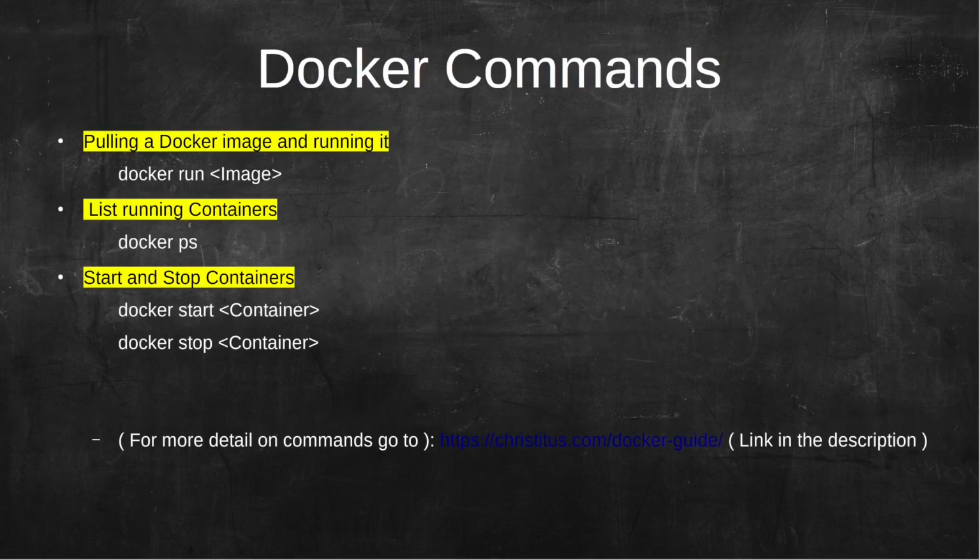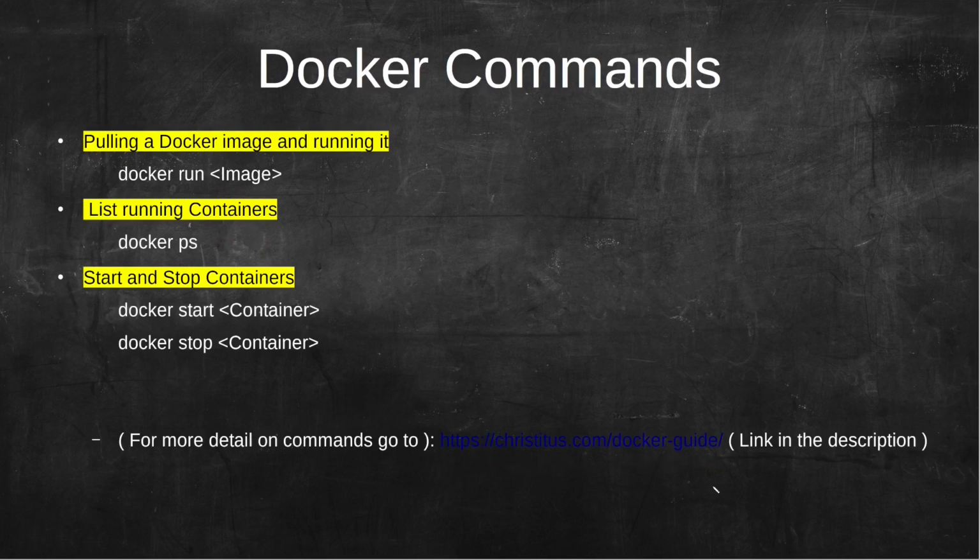Now, some of the commands, and I will be having more videos on Docker, but I have a couple of the simple ones right now that you're going to want to know. Docker run, and then you're going to have to put the image name, docker ps, docker start, docker stop, and then you have to put the actual container. In docker ps, this is going to show the running Docker containers. You have to put a -a here for it to look at all of them. For more details, you can go to this guide right here, and I'm going to be putting that in the description too.